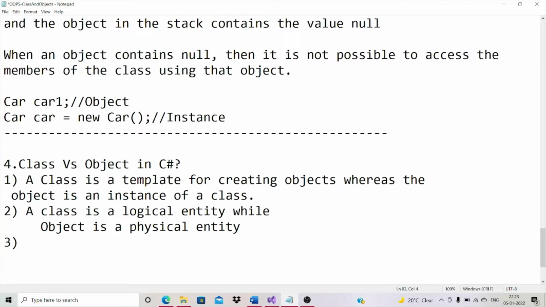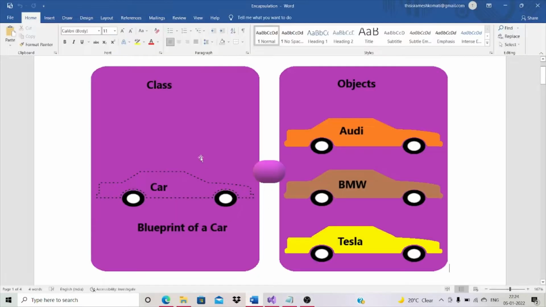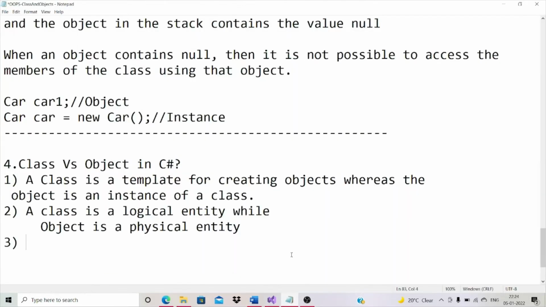Third one, a class does not allocate any memory space when it is created, because this is just a blueprint. Object allocates memory space when they are created, because these are physical. Let's take a note.